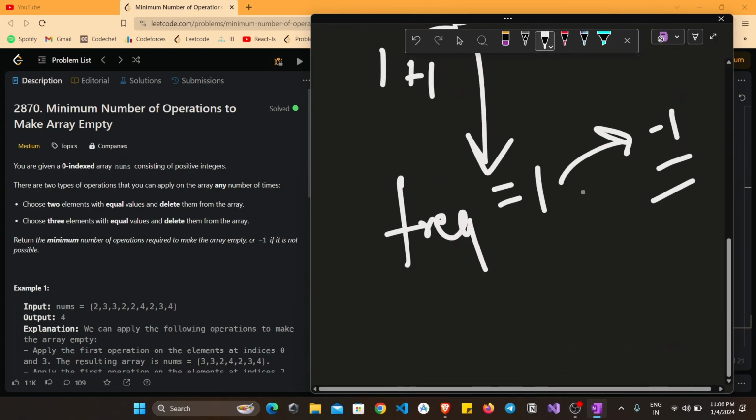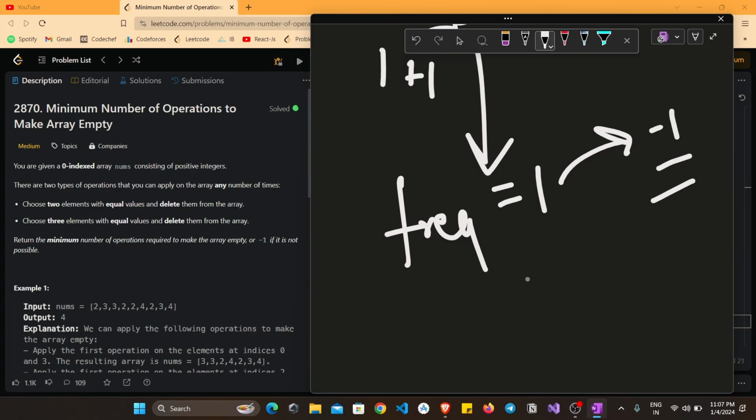And whenever the frequency of all the elements present in the nums is greater than 1, then in that case you will check if it is possible to remove three elements of equal values or not. If it is possible, then you will keep on doing that until you end up in such a position where you can no longer remove three elements having equal values. Then you will look for the removal of two elements with equal value, and in such a way you will proceed. So I hope you are somewhat clear with the logic.